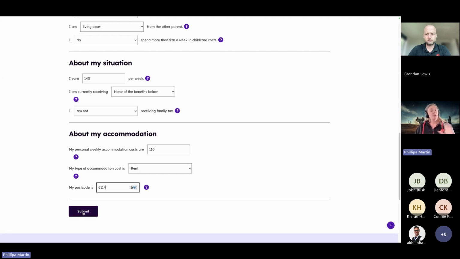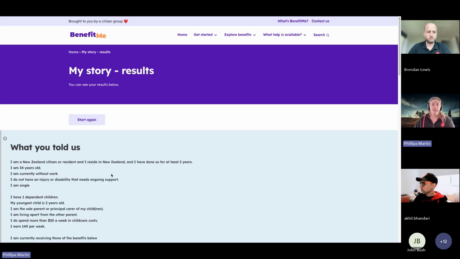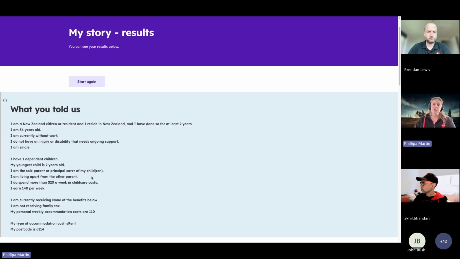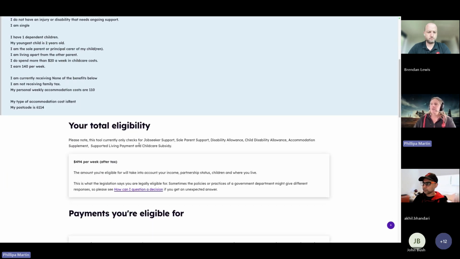So when we hit submit, and I'm not going to talk a lot about the tech in this session, but I can take questions about tech if people would like to find out more, what happens is when I hit submit, this takes all of these inputs, which have been done through this Drupal web form, and sends them to OpenFisca. OpenFisca then takes those inputs and calculates eligibility, and also in this case how much you're eligible for. So the results page starts just with a summary of what the person has inputted and the information they've provided. Then it tells you, this is your total eligibility.